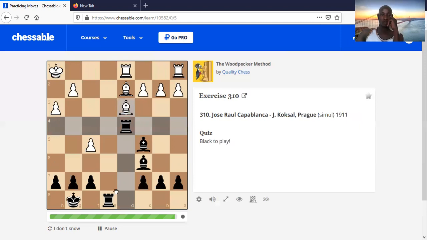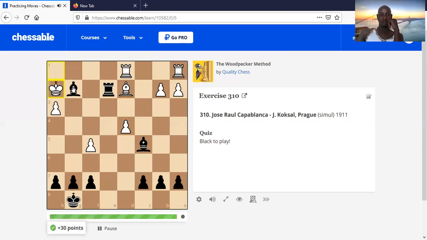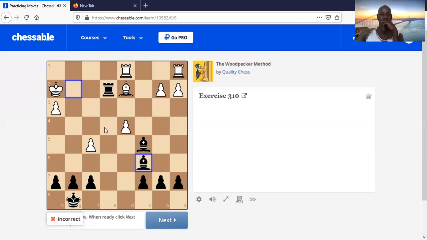This looks very promising. The two bishops are too strong. Check first, maybe. I want to take the pawn, but also want to check. So I'll check and see. Wait. Okay, it just goes back.